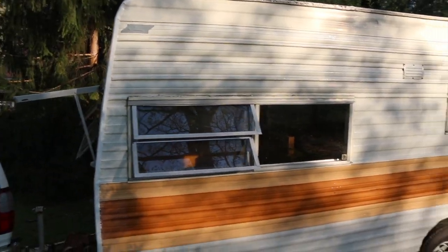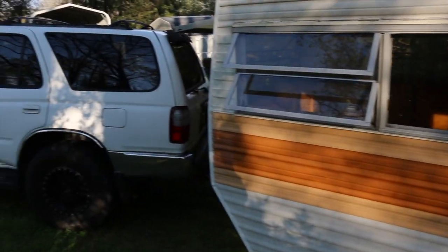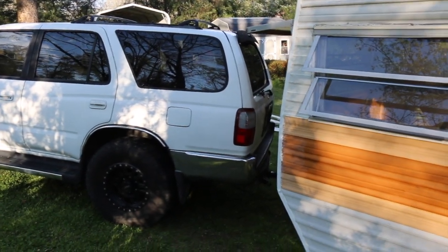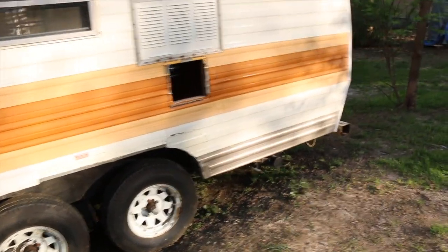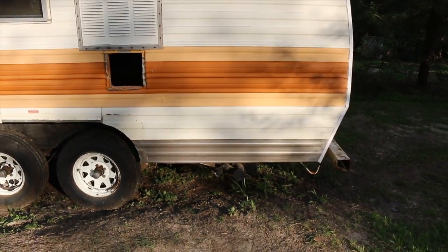It's a 20 footer. Easy to pull. My 4Runner has absolutely no problems with it. A station wagon can pull it even. It's the biggest one you'd want. If you start getting bigger than this, you need a really big truck to pull it.